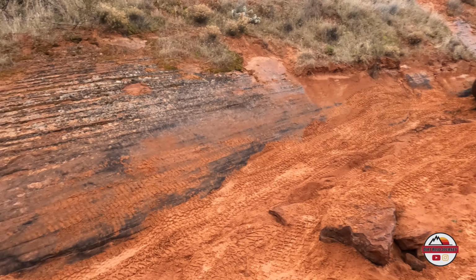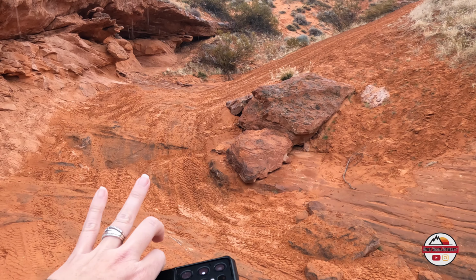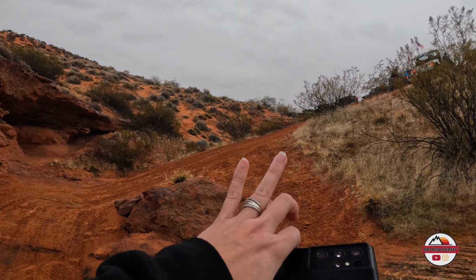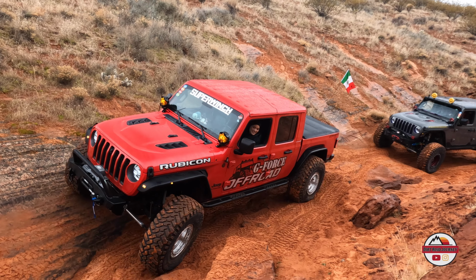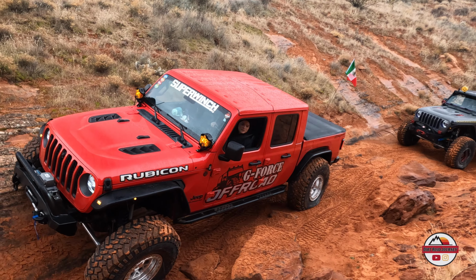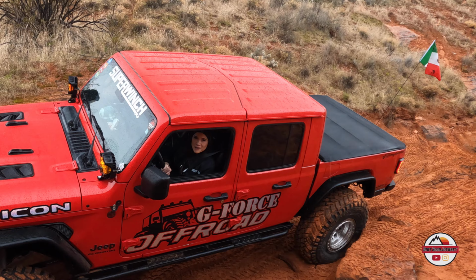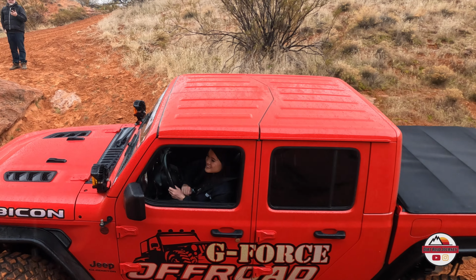All right, guys, so after those double waterfalls, you're gonna have another waterfall and a little bit of an uphill climb. You're gonna come on through. There is your little bit of a waterfall, and then you're gonna hook it on to the passenger side and drive all the way up. All right, here comes Josie on through. That, you got him.